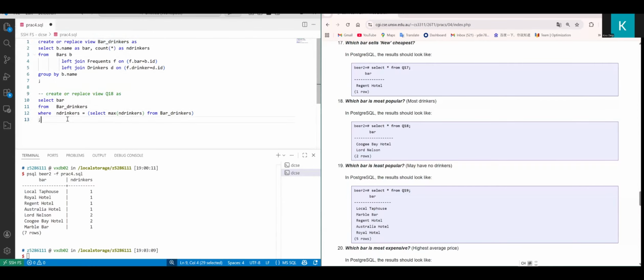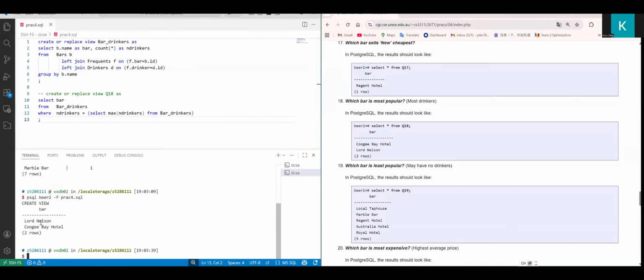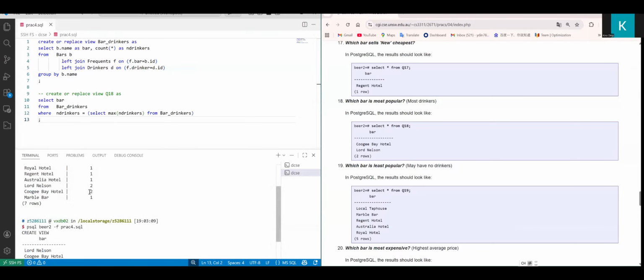So we have Lott and Nielsen, Coogee Bay Hotel, which got the most drinkers. That is question 18.